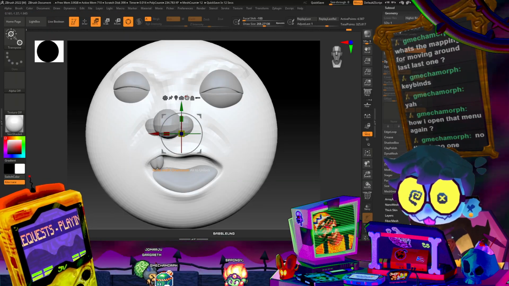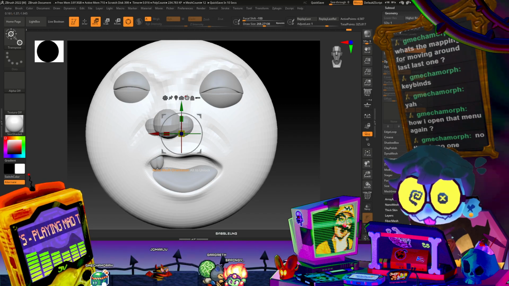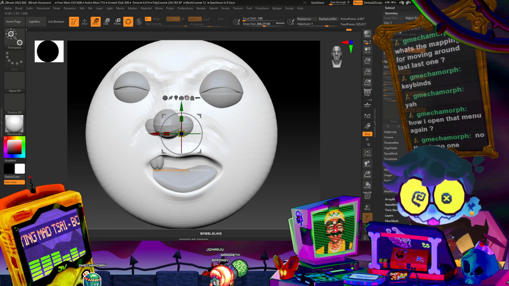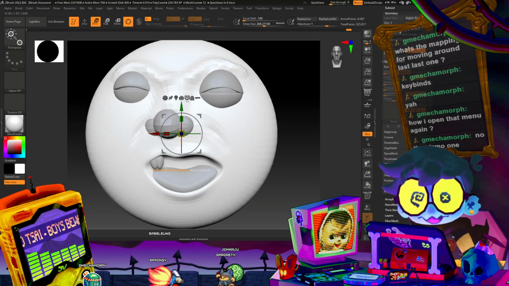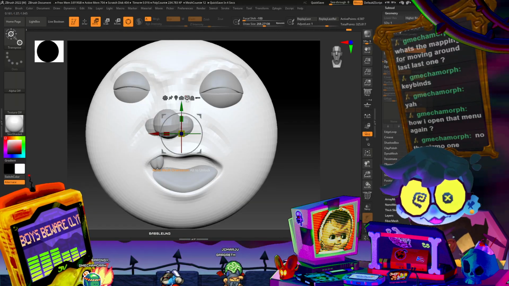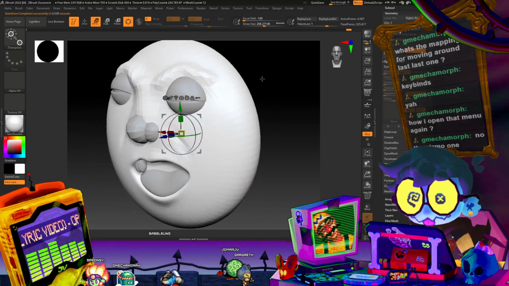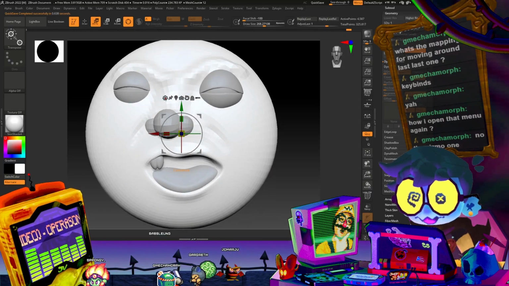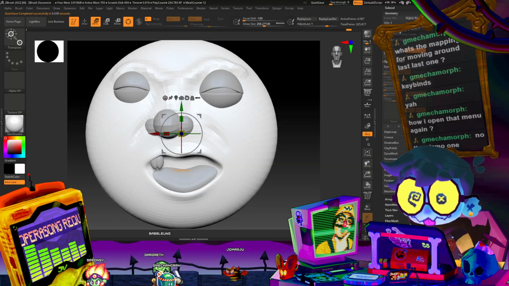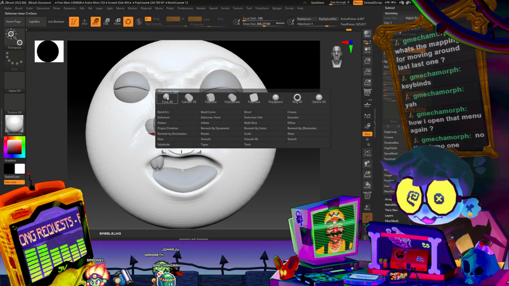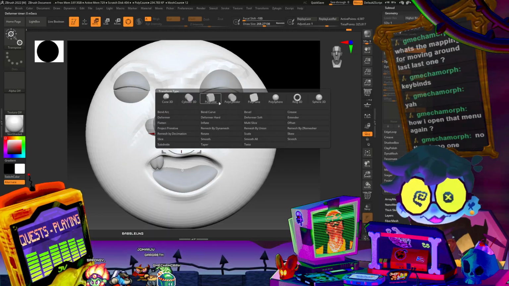Now, in Move, there is a menu that you can access that will help you. It'll do different effects. You will click this little gear thing, and it'll give you a bunch of options.